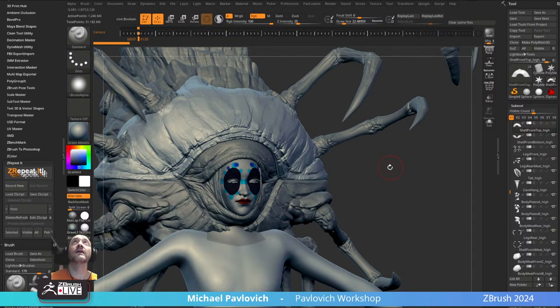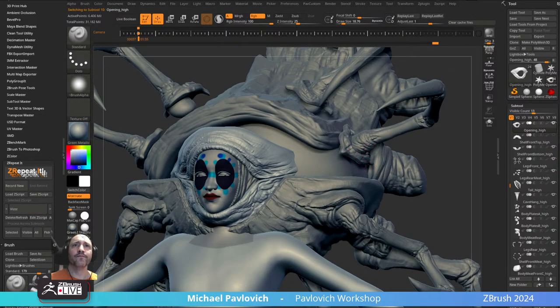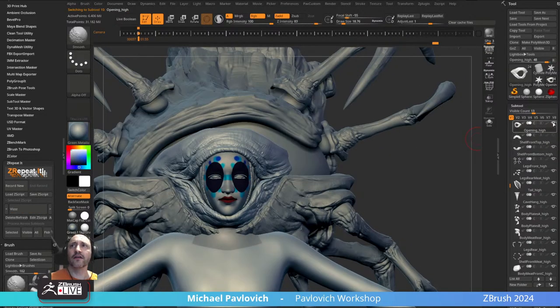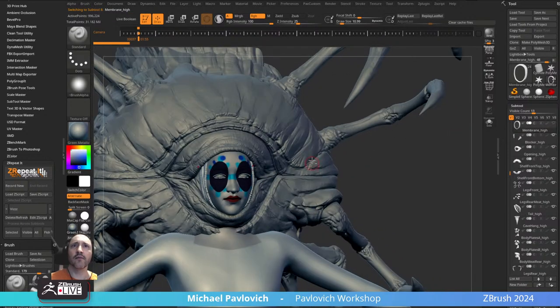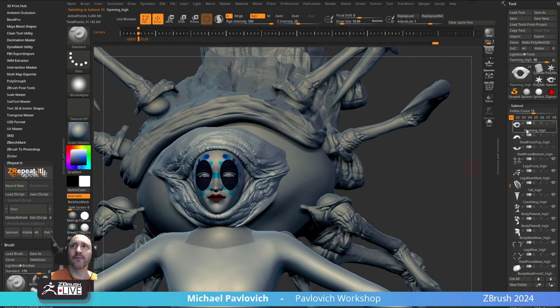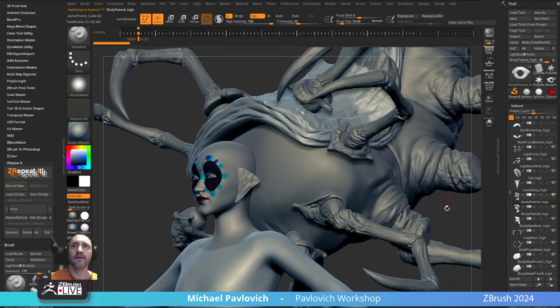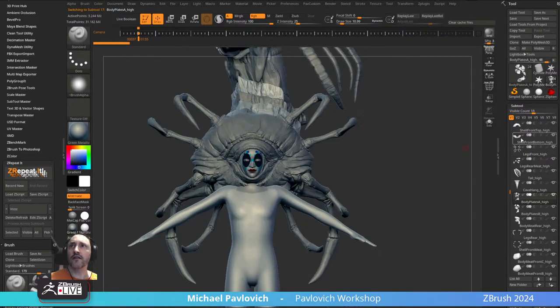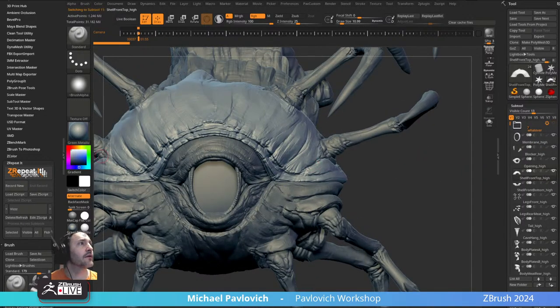a hotkey for visibility. I'm not sure if there might even be a built-in hotkey for visibility, but now that you mention it, man, that's a good one. It's never occurred to me to want that, but now I want it. Because yeah, you have to go in here and touch the eyeball or tap here and touch the nameplate. So that's usually what I'll do, I'll just go through here and touch the nameplate, but it would be nice to have a hotkey because then I wouldn't even have to look over here ever again. No more looking at the subtool stack. I don't know about that one. If anybody knows, shout it out. I would like to know that too.